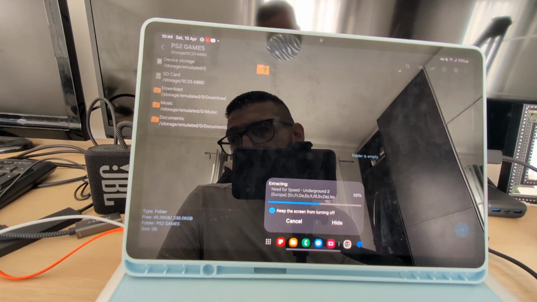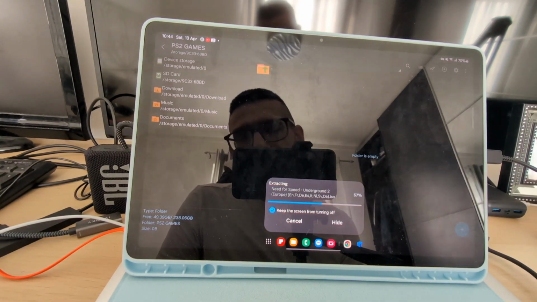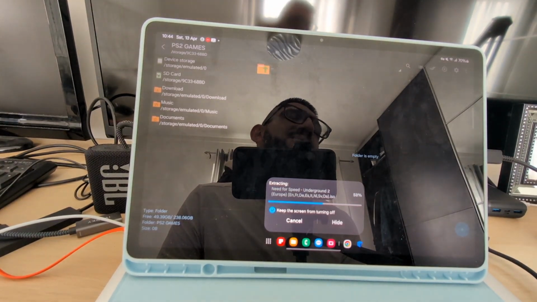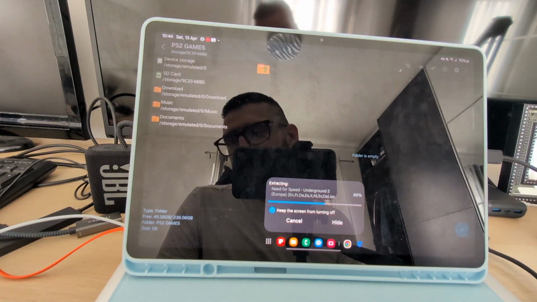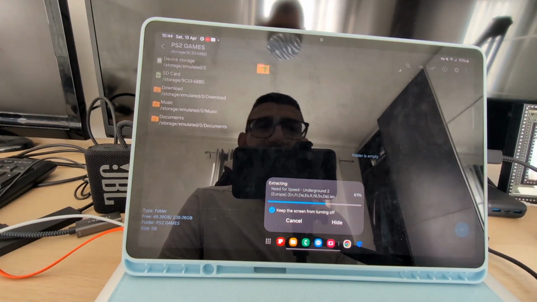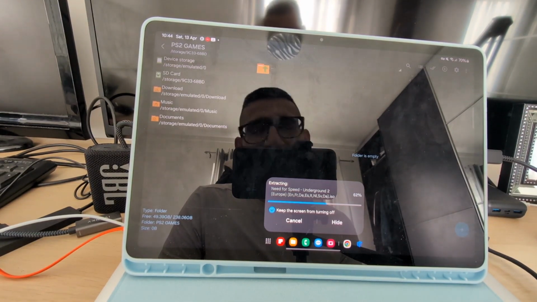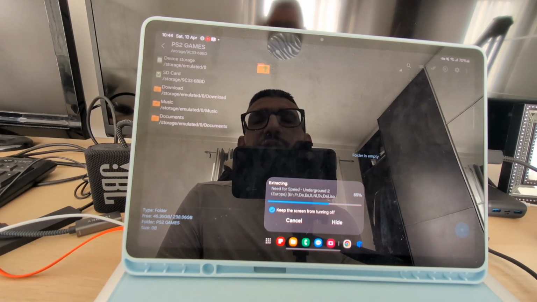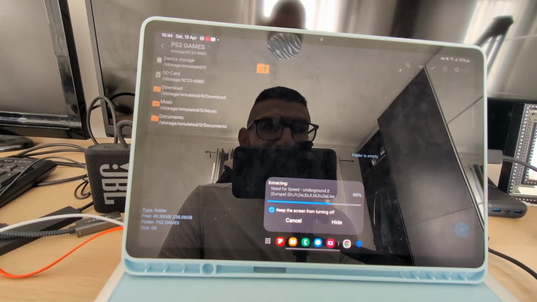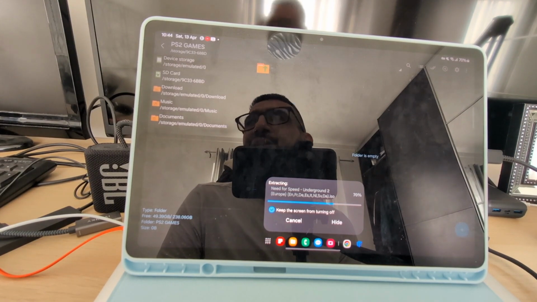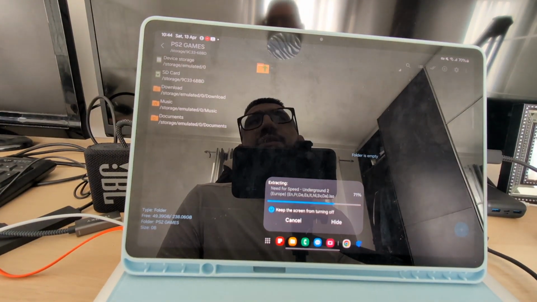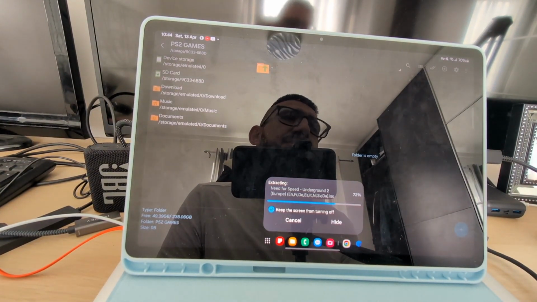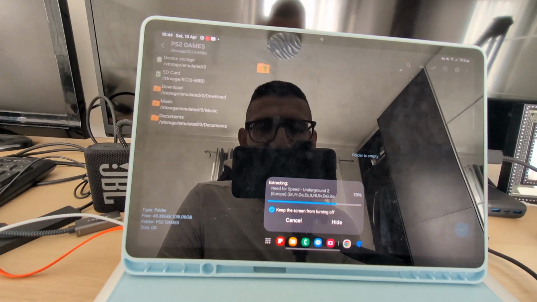So we need to go nostalgic and grab a controller in order to bring back all those memories from our childhood, where we used to play countless hours on our PlayStation 2. And obviously the Need for Speed game is just for reference. You can download whatever you like: FIFA Street, Medal of Honor, GTA San Andreas, and so on and so forth.